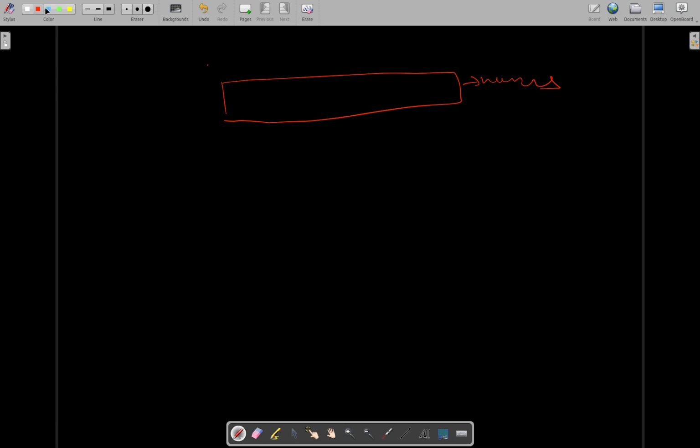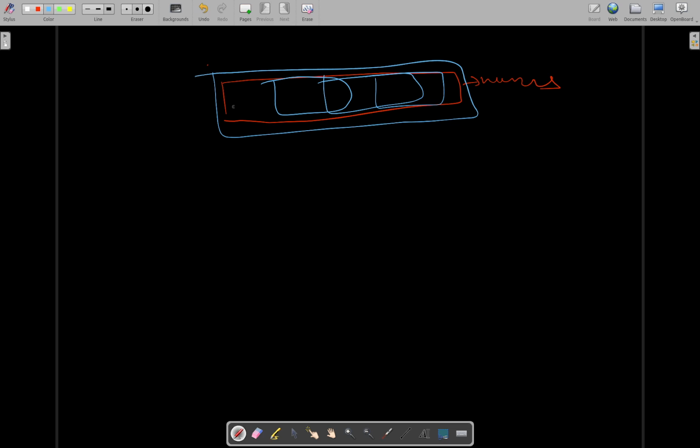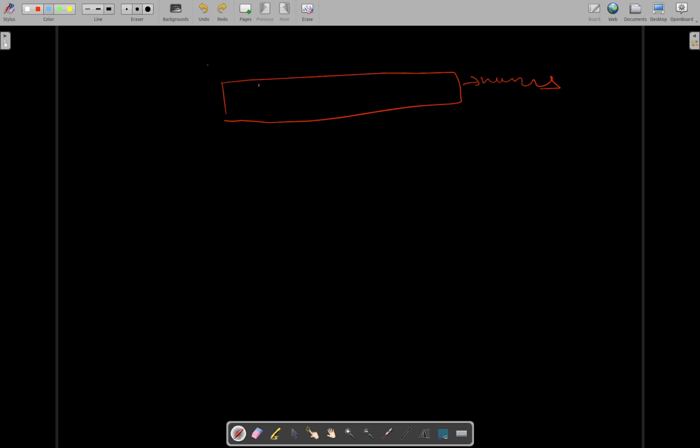So a subarray can be any contiguous part, this part or this part. These are all valid subarrays, and this whole array itself is a subarray. Okay, so it cannot be the case that you are counting this whole as a subarray, since the things are not contiguous here.